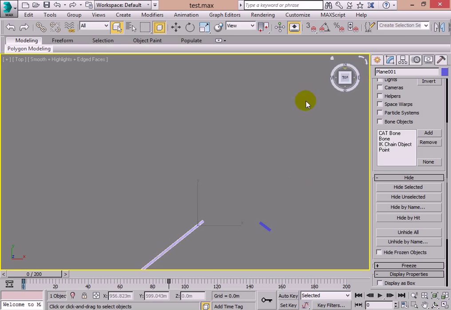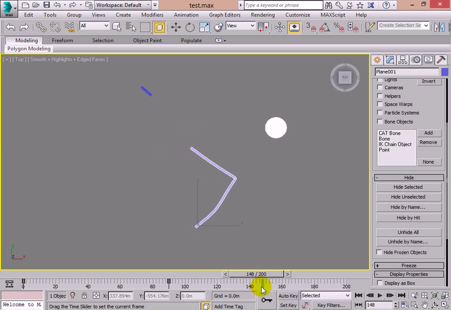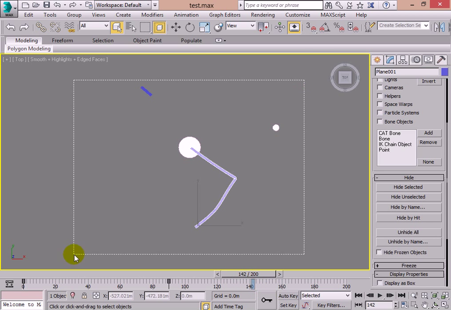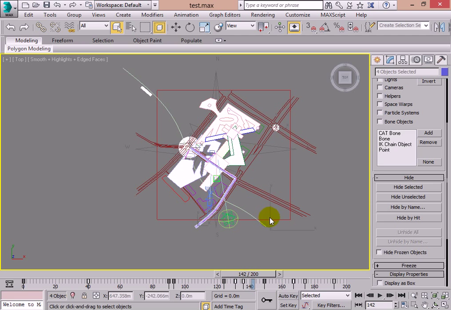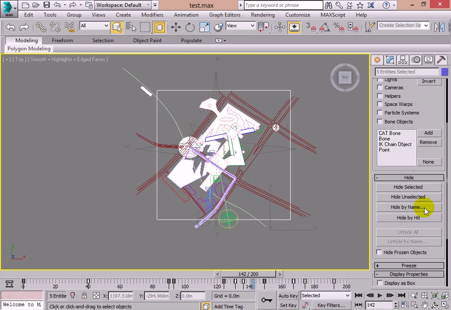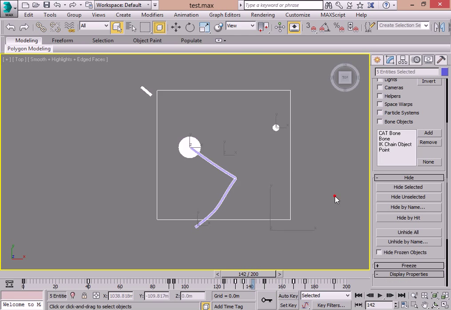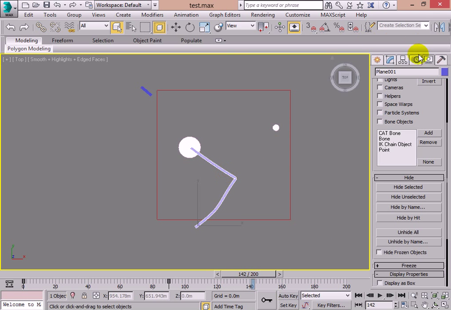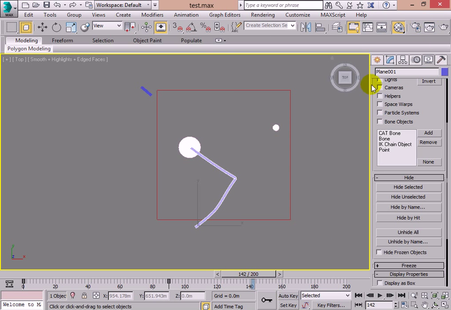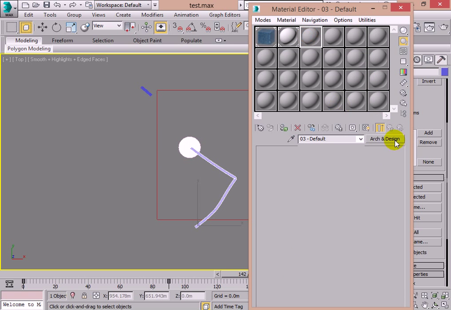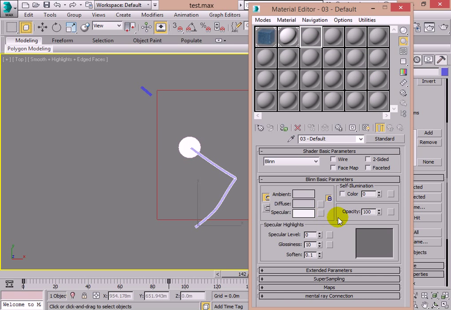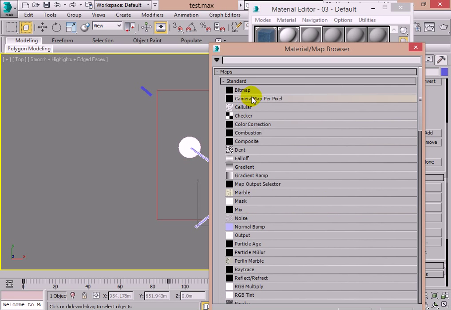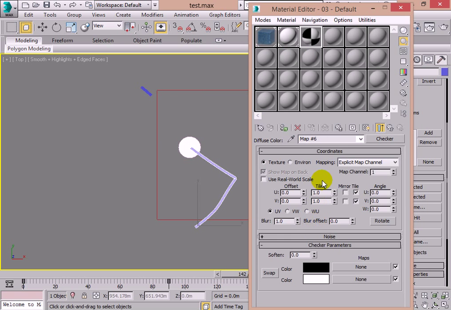Because basically in the end, this is what you would render. So we would take this, hold on, let me turn everything on again. Say this is our, I need that box. Okay, so I can take this, in this case, I would use a real basic material. And I can use like a diffuse, even put like a checker on it.